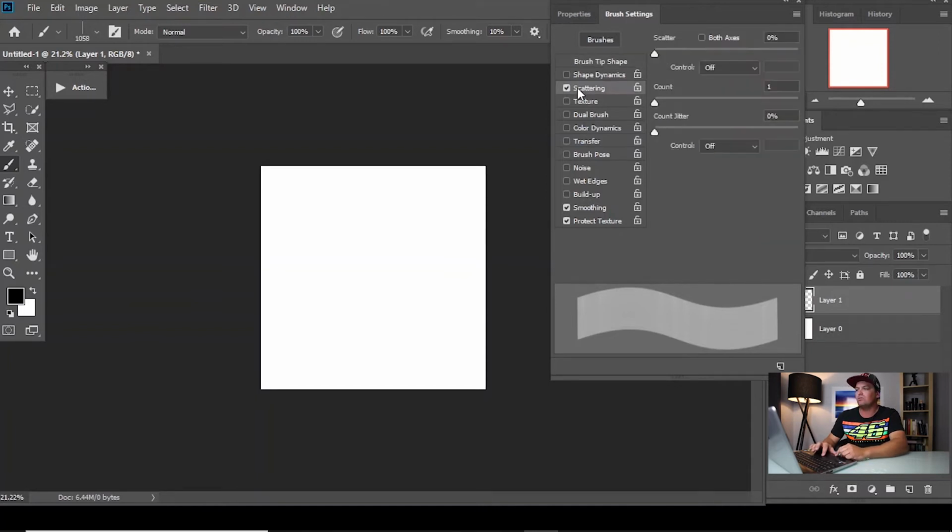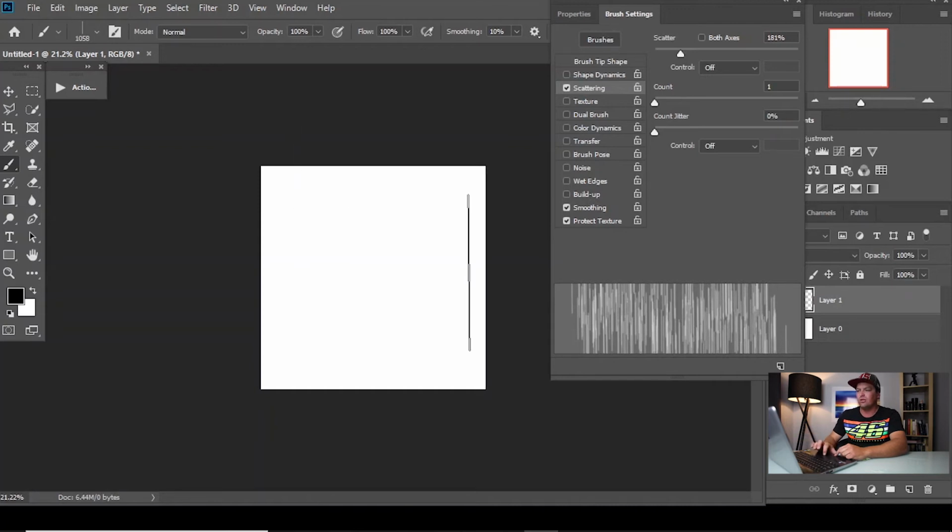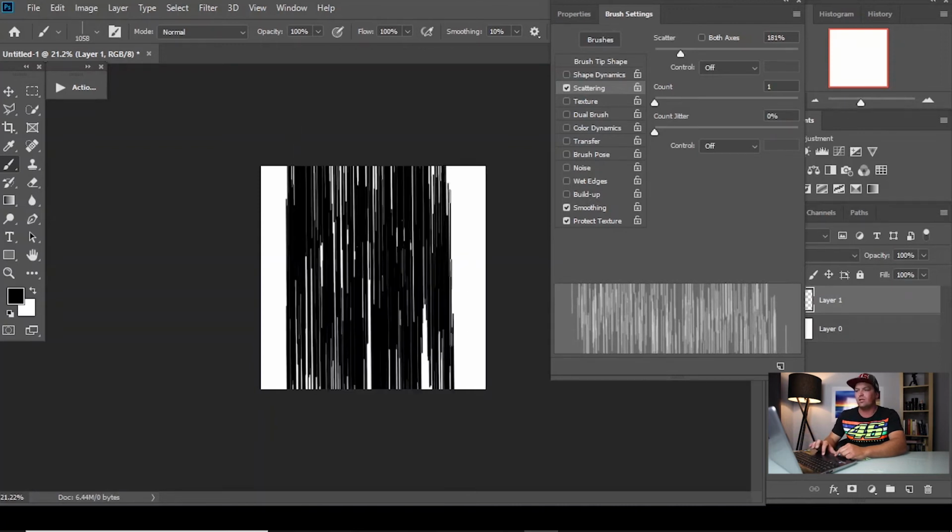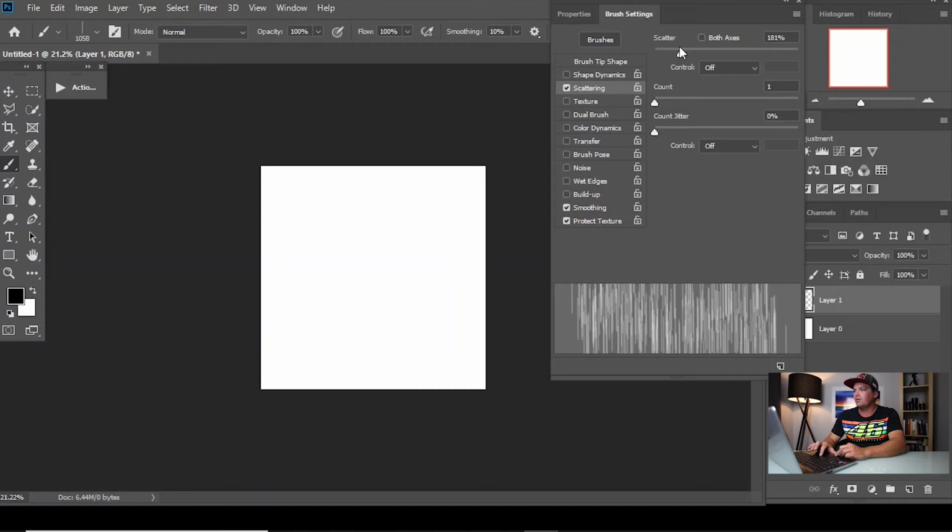Now, there's a few things that I did here, so I can change these things. I turned on this one here called scattering. What's cool about this is when you're adjusting these sliders, it'll preview what your brush will look like. If you turn on scattering, look at how much it's already down the bottom there. So now if I drag, it's going to look like that.